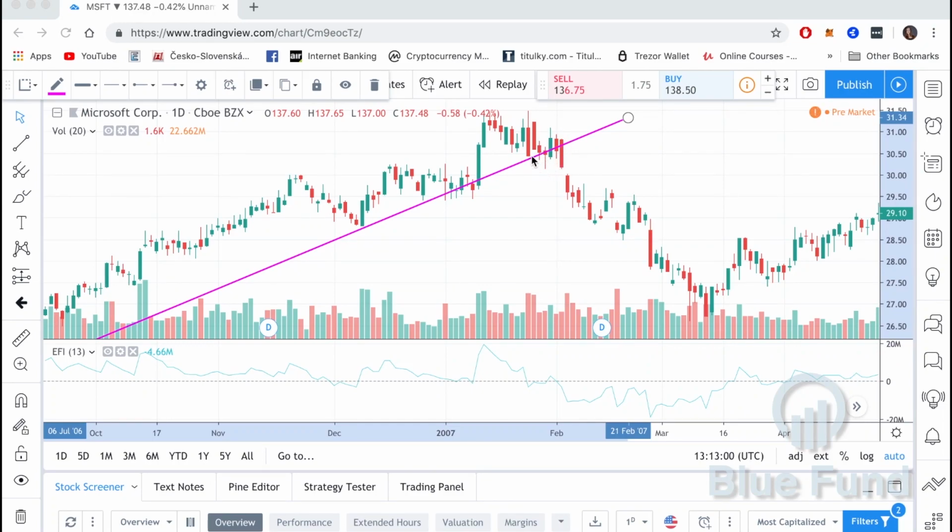This one is important. Here, we're still waiting, right? It's still on the support line. We don't want to make any big decisions. But with this candle that is very long, goes under the support line, and especially has high volume right under, this is the moment when you have to get alerted, okay? And approximately here, when the breakage gets completely confirmed, this is where you need to sell.